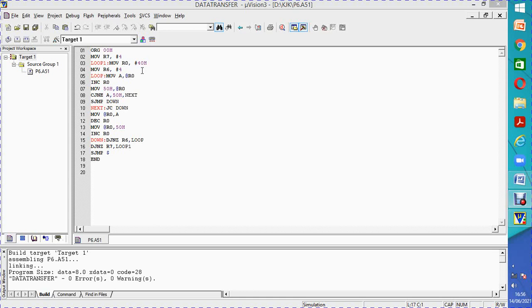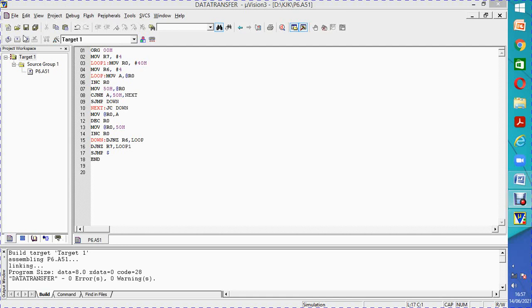So here in this case what happens, so when we take the first number 5, it is going to compare 4 times, right? So here even when you take the next number, it is also going to be compared 4 times. So for that reason, instead of taking the count value as 5, even though you have selected the total number of numbers that is to be arranged in the ascending order is 5, take the count less than 1, less than that of the number that you have taken. For example, if n is equal to 5, the count value will be taken as n minus 1. So here this program has been attached to the project file.